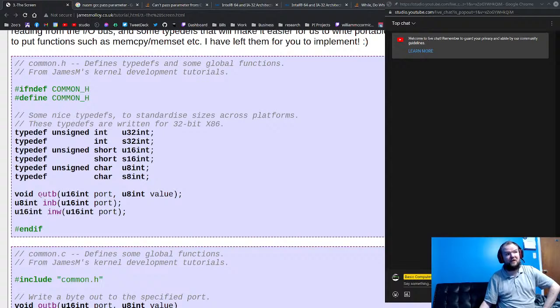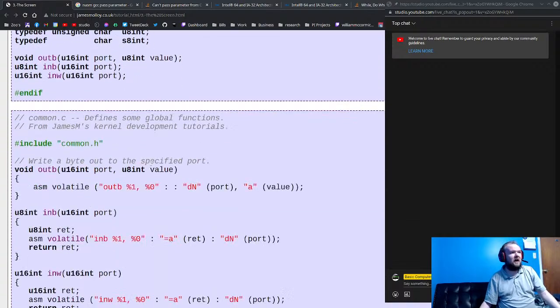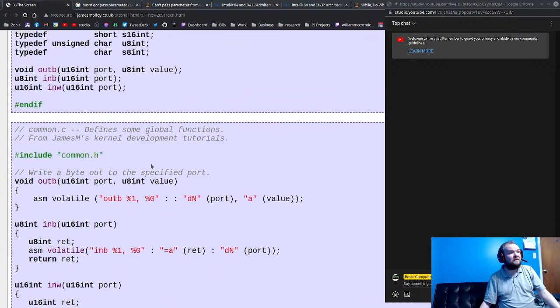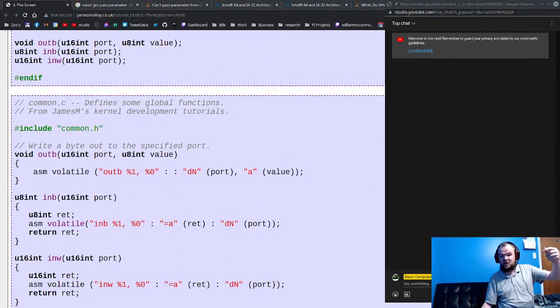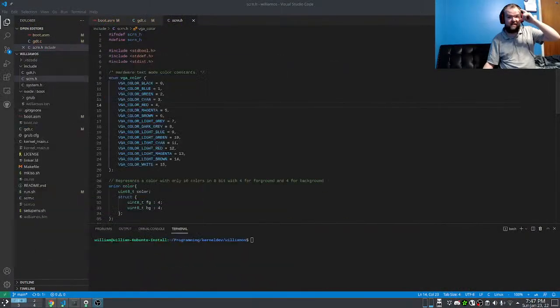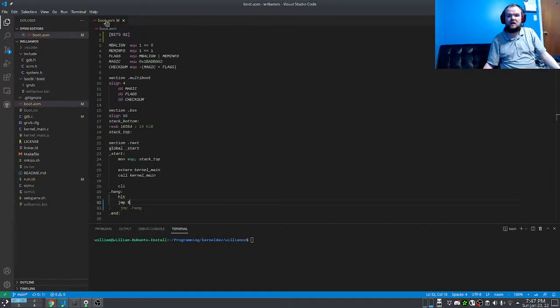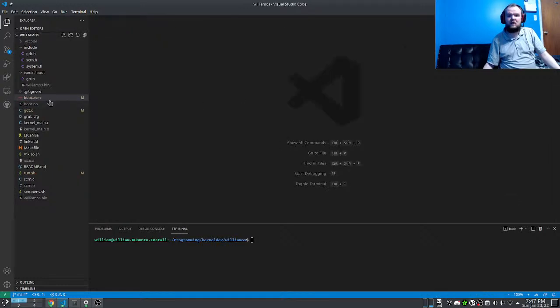We still need to deal with our in and output ports, which we're going to have to code now. And I'm not going to have them in common.h. Actually, while we're discussing all of this stuff, let's start implementing that now. Move that over. All right, I lost my train of thought for a second.